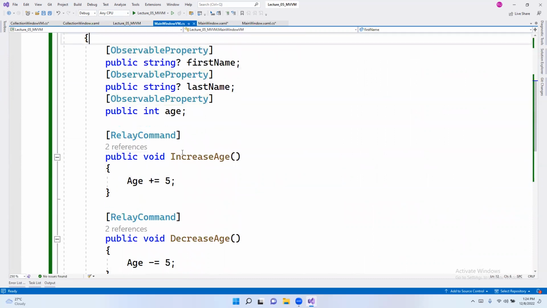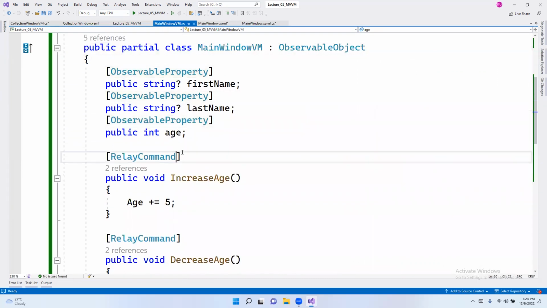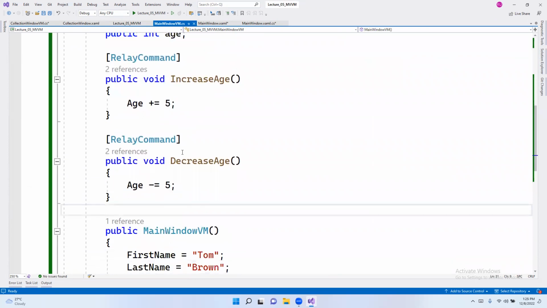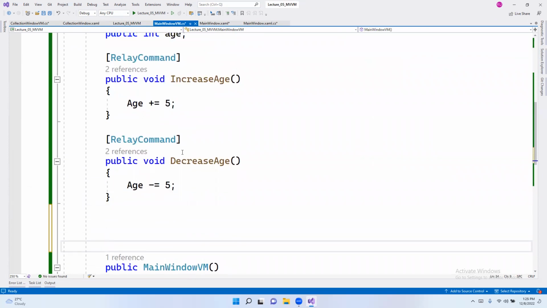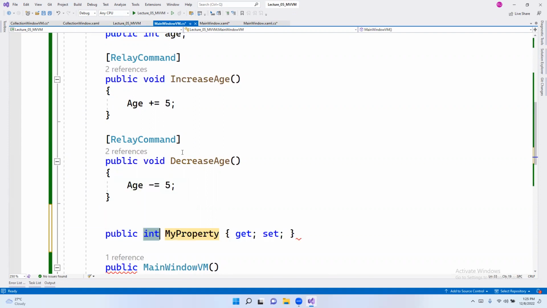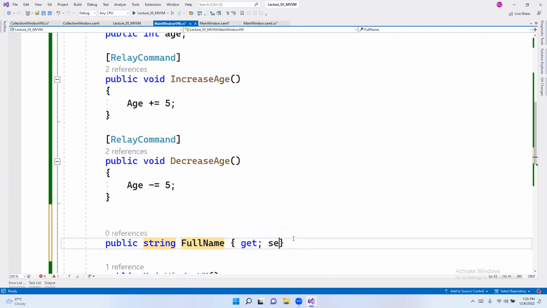So now you can see we have first name and last name. So you can create new properties using these values. So I will create a new property string full name. Okay, and I cannot set the full name.